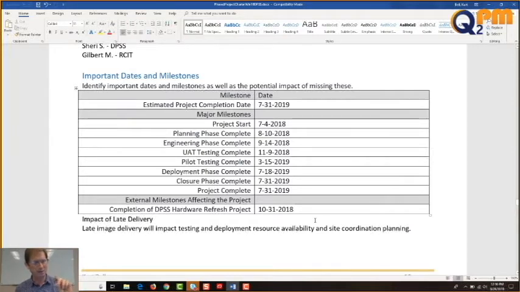Sorry if I'm dwelling on things. These are really important things. If the project managers had not identified completion of the DPSS hardware refresh project as an external milestone, I would not have had a very good case when it came up that, boy, we'd really like you to do this in your project, Kurt.